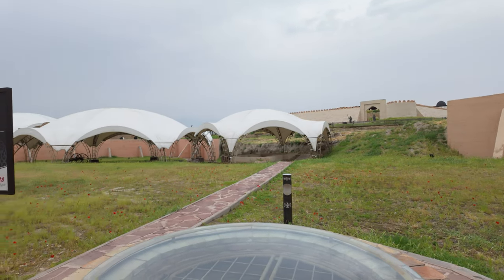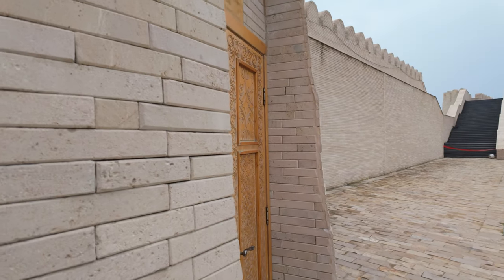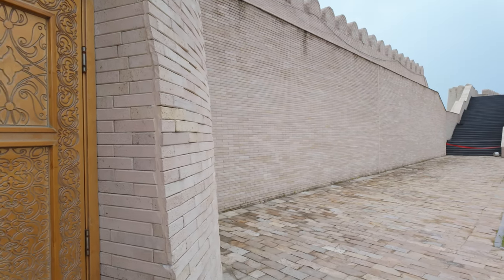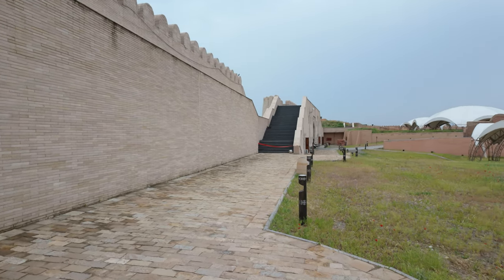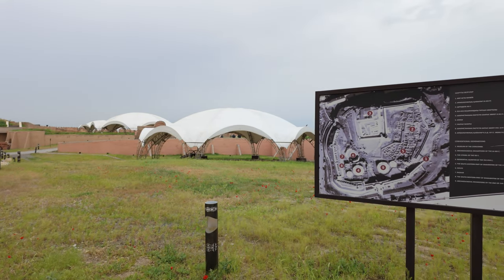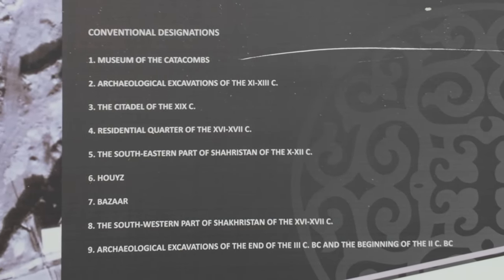Now we've already touched the wall tiles, and to me they look like travertine. But they might be limestone or something like that. They're like little briquettes, but they're put on like tiles. So I'm not sure what the history of that is, if that's a reconstruction of what the old fort used to be. But there's a sign here, and I'll have a little look and see if I can figure out what's going on by reading the English part.